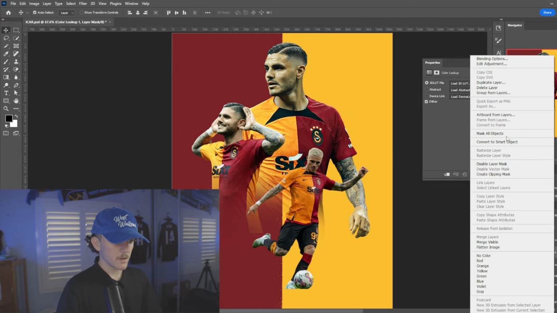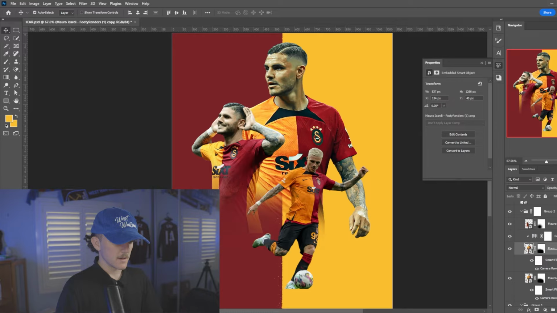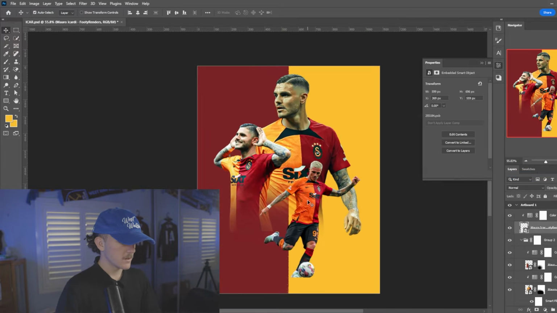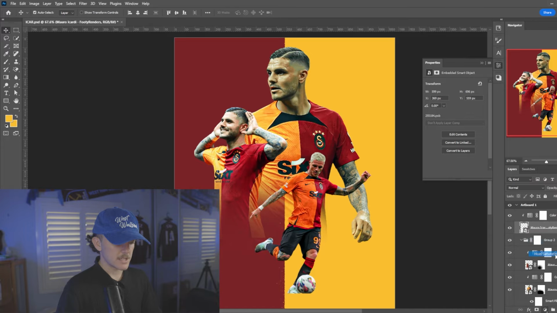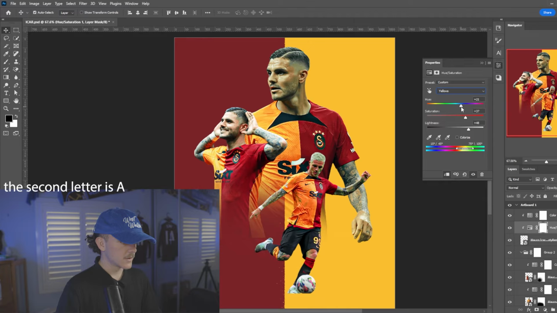We'll come to our color lookup layer in our adjustment layers, and then change this to our 3 strip that we normally go with. And we're going to duplicate the camera raw filter and see how that looks on the other 3 layers. So we'll continue to duplicate that and do the same for the color lookups. What I'm going to do is match the colors on this. So we'll come to our yellows and then change the saturation so it is matching what the other colors are looking like. So we want a bit more of that yellow coming in.